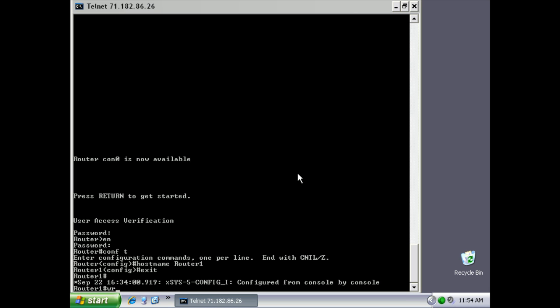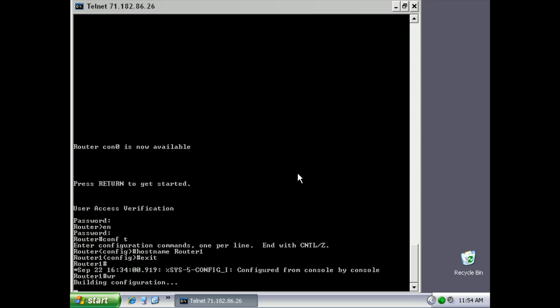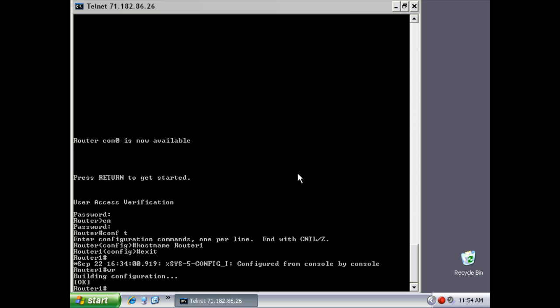WR. Those of you who are watching me type that and hit enter, I've just done a copy running config to startup config, or at least the same thing. It was from the old write mem command. WR was short for write mem. I've been told for 8 years that it's a deprecated command, meaning we're not supposed to use it anymore. Don't use it on your exams when you're testing because you would get it wrong. But boy, it's a lot easier to type WR than the rest of it.